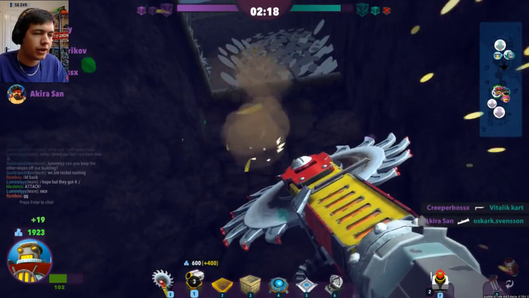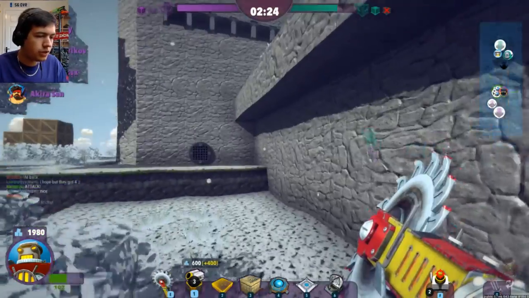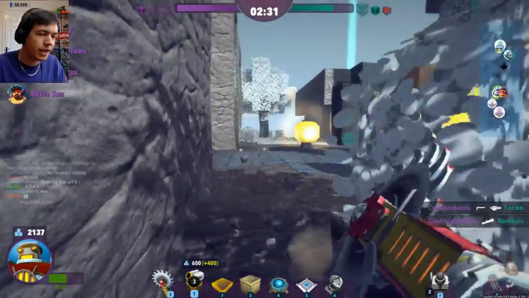Are we seriously just rocket shooting all these with rockets from a distance? I think we are. There we go. We're up, and we're going to go up again. We're going to go up this way. Look at us. We're taking down their cube so fast. I have no idea how.